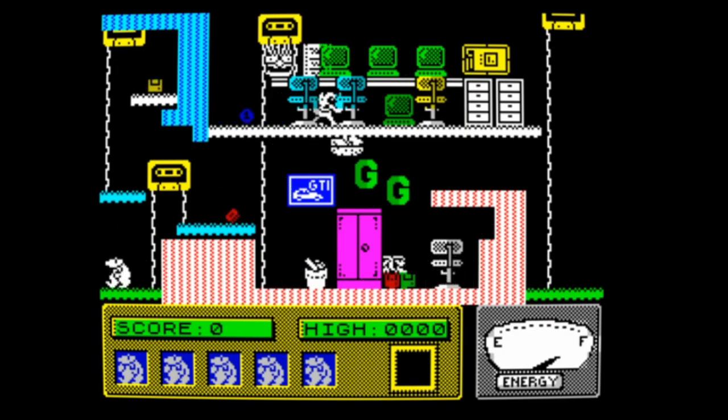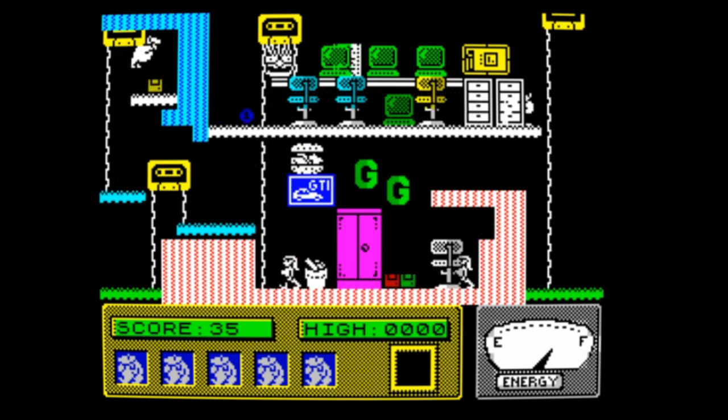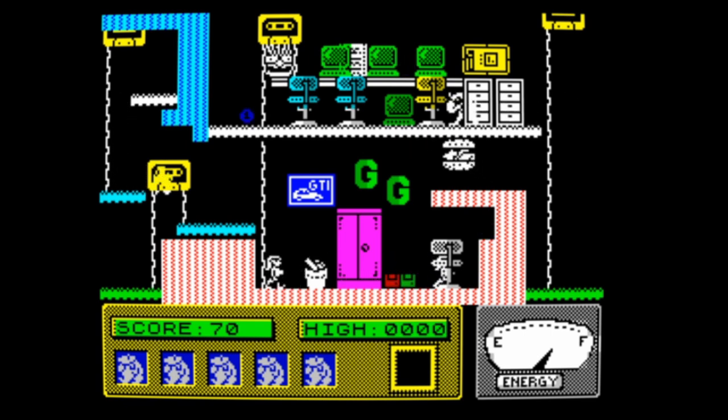Well, that was quite an intro, wasn't it? So this is our first game. It's on the ZX Spectrum and it's Maulis Christmas. I'm going to keep most of the games Christmas themed because it's Christmas. So yeah, okay, let's have a look at this.